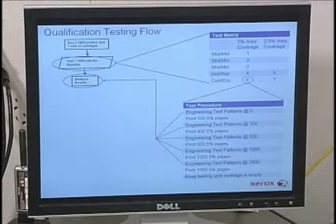Okay. Mike, let me make sure I've got this straight. You run the OEM cartridges in 3 environmental zones, the hot, wet, the sort of mid, and then the cold, dry, to gather yield data using an ISO document at 5% area coverage. And you run the cartridges to end of life, correct? That's correct. All right. Concurrently, though, you gather print quality variability data throughout the life cycle by intermittently running scheduled engineering test patterns, the ones that you just walked us through.